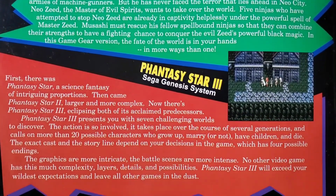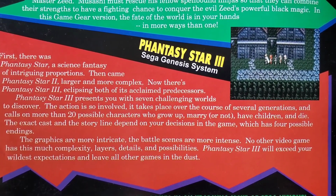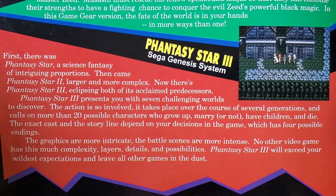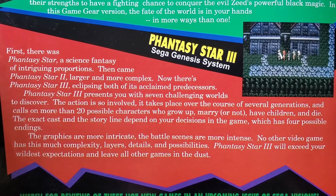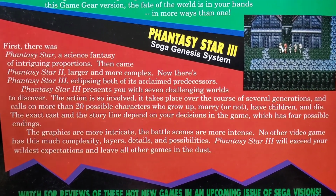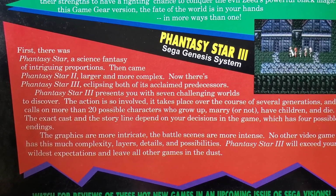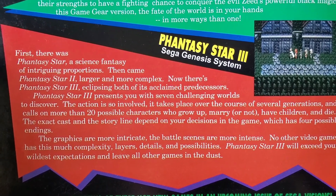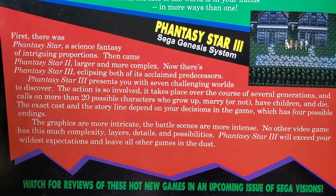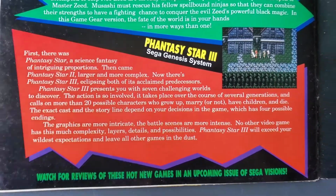Phantasy Star 3. I did end up getting it, but I don't think I played it as much as part 2. I'm currently playing it now, trying to get through. I'm not that far into it yet. But back then when I played it, I remember getting to the second generation of characters you come across, but that was probably it. So now I'm trying to actually finish it finally.